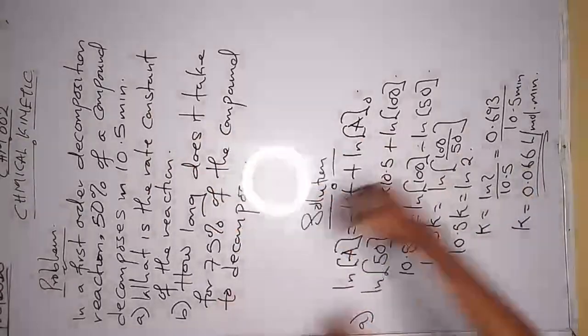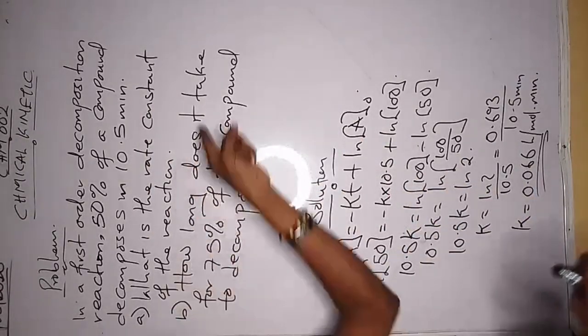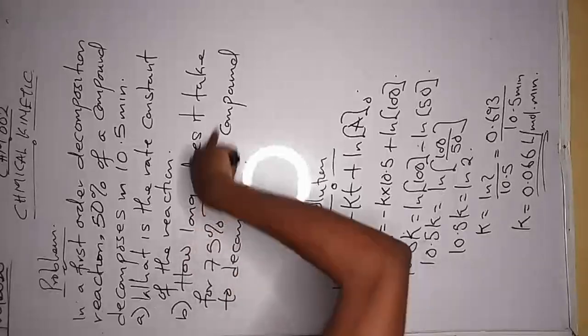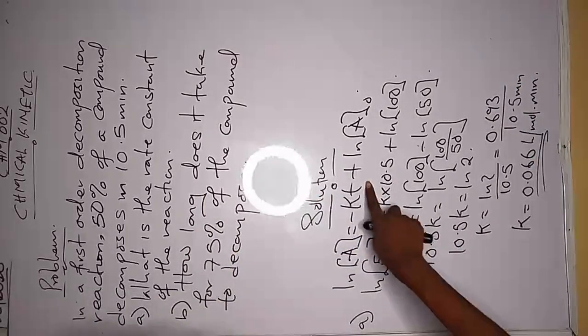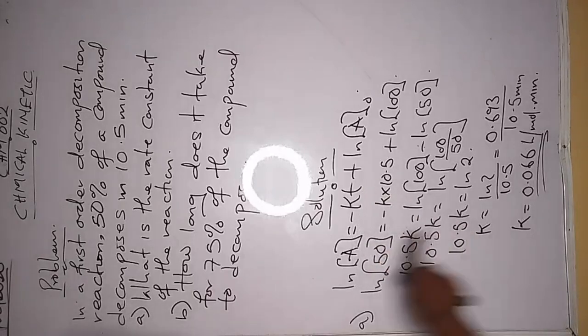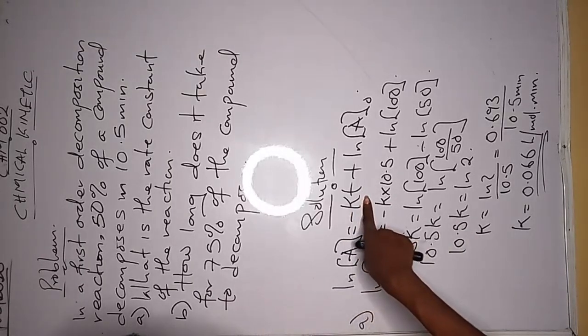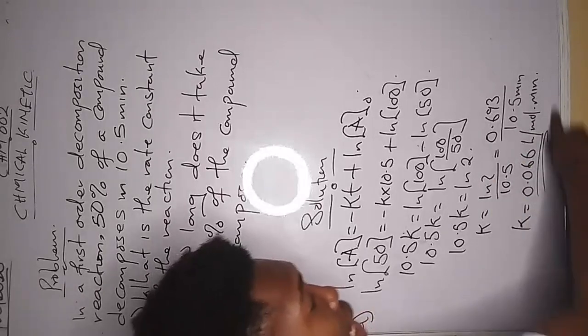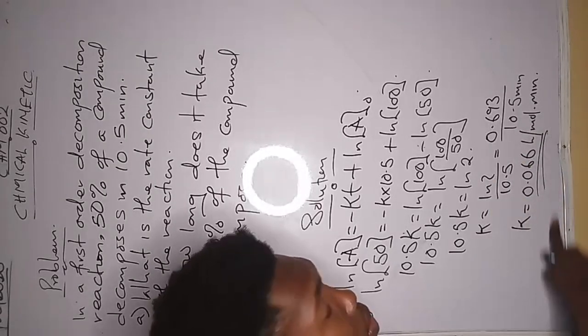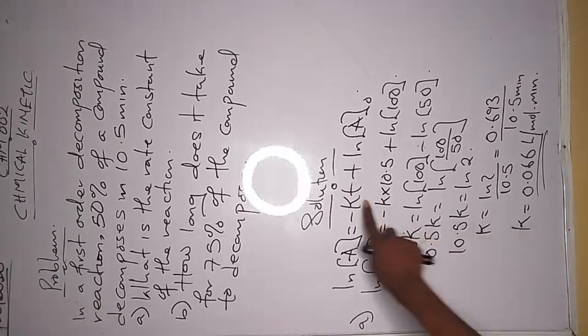But now in this second question, they are saying, how long does it take? When they hear the word "how long does it take," what do you think they're asking for? Time. Calculate the time. They're looking for T. Remember, you have got your K already, which is a constant all through. So we can put our K here.